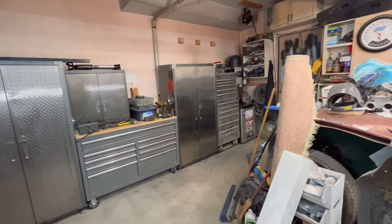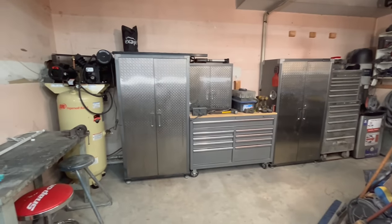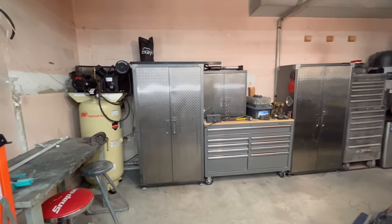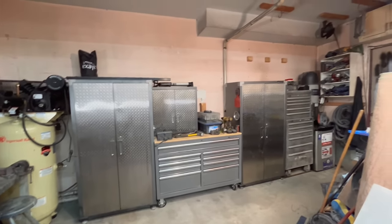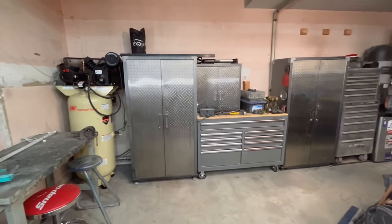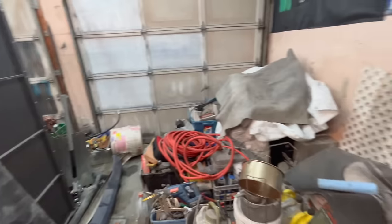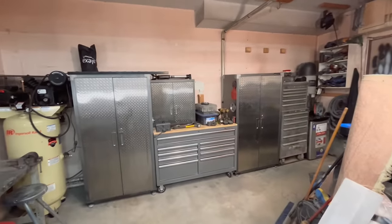We're pretty much ready for paint. The cabinets are still empty, so they'll be pulled out, the walls fixed and repaired behind, and painted probably in stages. Then we'll push the cabinetry back, level it off, and start filling it up with stuff we need to get off the garage floor from back in this area.